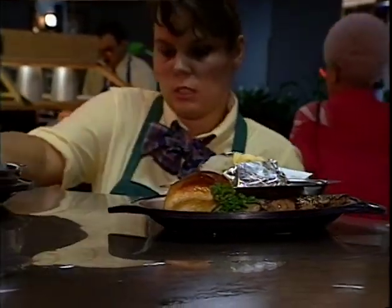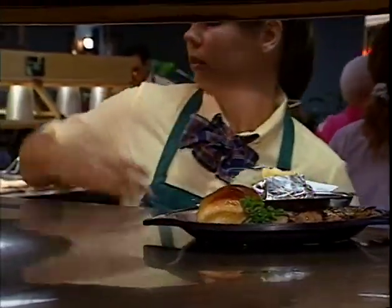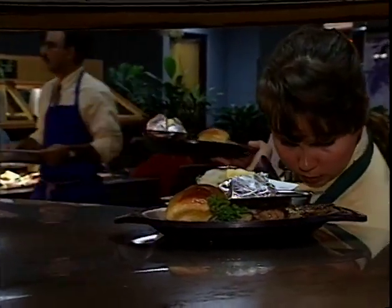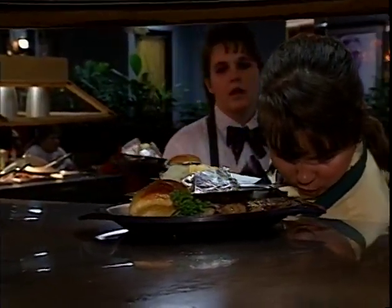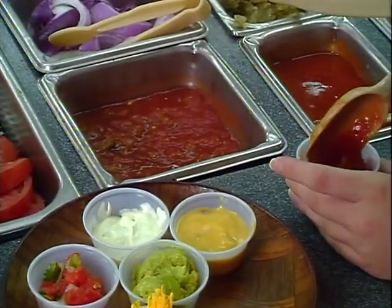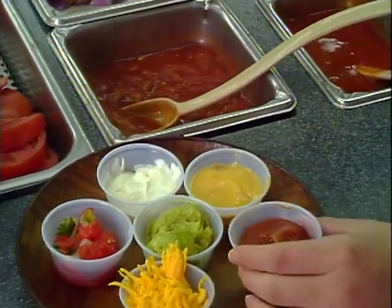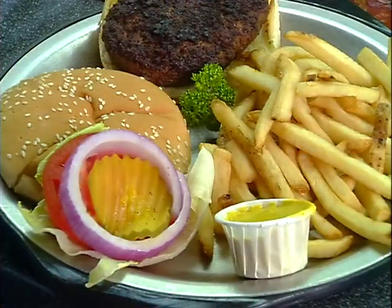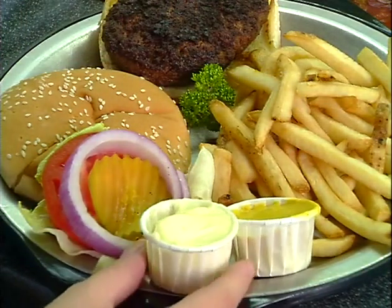Food should never set in the window more than a few seconds. If there are several meals on an order, you ask another server for help. Never hesitate to help another server by serving food to their customer. You will assemble the toppings for fajitas and put chips on the fajita platter. And put sandwich toppings and condiments on every sandwich platter.